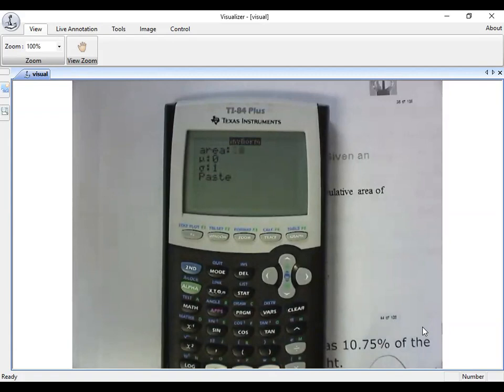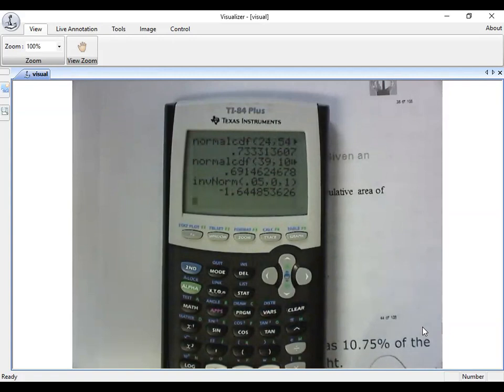So if my area is 0.05 with a mean of 0 and a standard deviation of 1 because I'm trying to get a z-score, look what it gives me, negative 1.64485. If I round it 3 places, it becomes negative 1.645. So you may find it easier to do inverse norm than using the table when they give you the area and ask you to find the z-score.